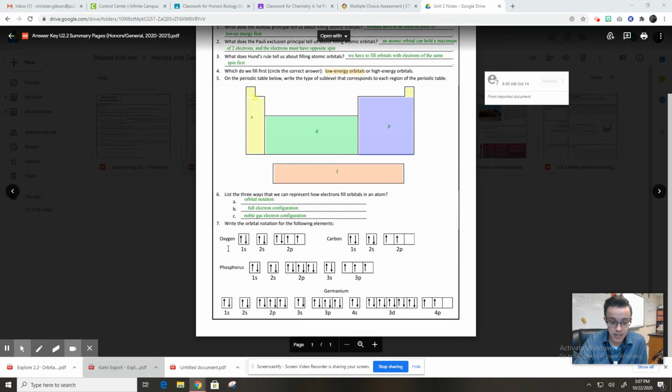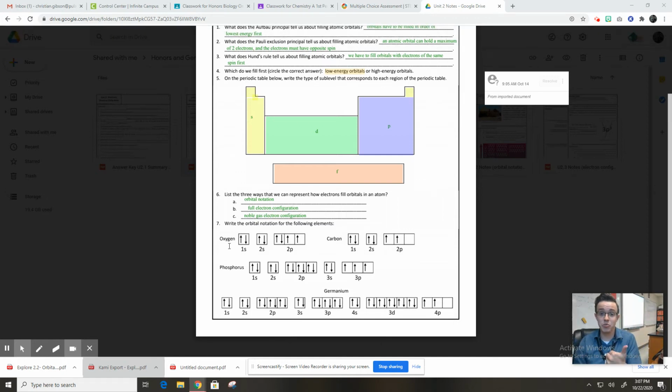Number 7 says write the orbital notation for the following elements. So here is the key. Here it says oxygen. The first thing you would do is find the number of electrons on the periodic table, which is just the atomic number. So oxygen has 8. You would fill in 1s first. It has 2 there. Then once that's full, you go up to 2s, which has an up and a down electron, and it's full. And then you go to 2p. Now 2p is not going to fill all the way up. There's not enough electrons. So in order, it would go 1, 2, 3, 4, 5, going up, 6, 7. And then once you have an arrow in each of the boxes, you double back and do electron 8. And that's all the electrons oxygen has. So that is where we stop.